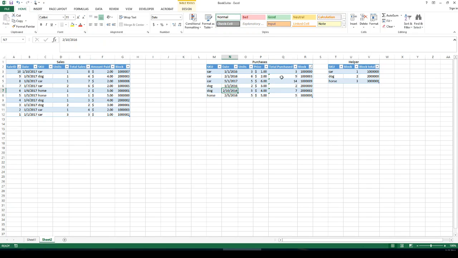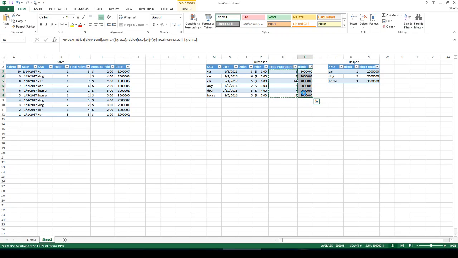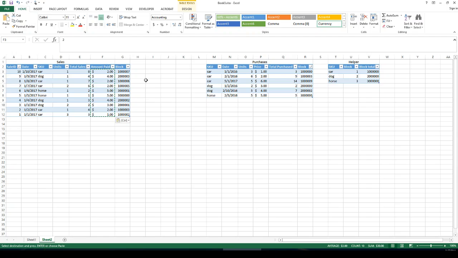However, also, if you would ever want to sort this table, you'd have to do the same thing. You'd have to take total purchase, you'd have to copy it, and you'd have to paste values over here. And if you want block IDs, you'd also have to take this, you'd have to copy it. No, you actually don't need to copy block IDs, so you can leave this in place. So this also, you'd want to paste values, because once we know the amount paid for any given transaction, we'd want to hard code it. So we do paste values. So that's how you would solve that problem.